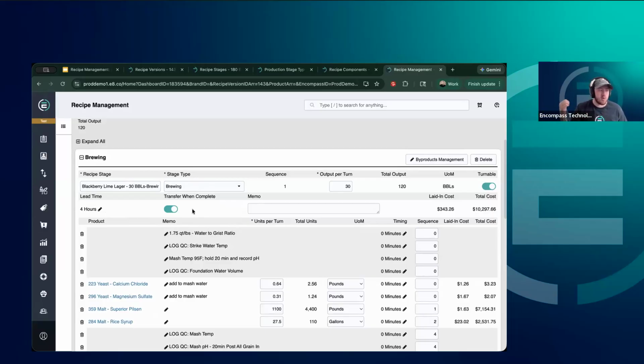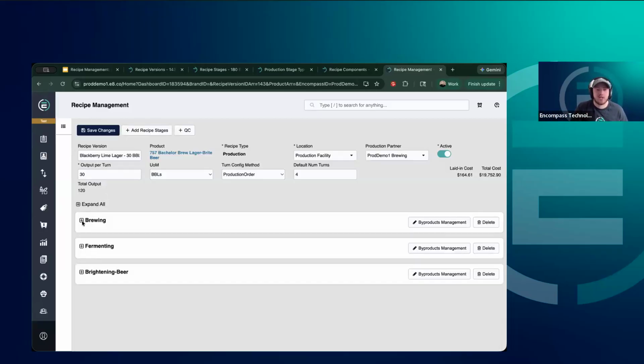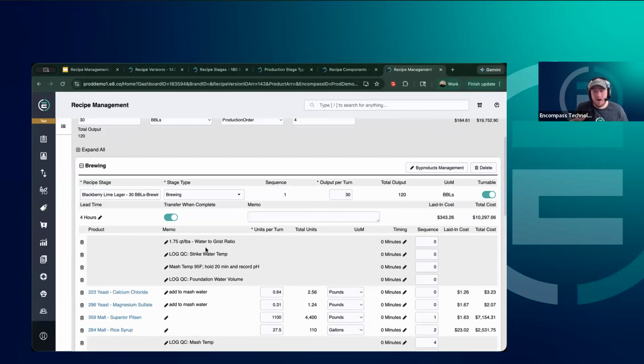We need to transfer to a different location. So, since we are on our brewing stage type and then we are going to our fermenting stage, that's different. That's going from hot house to cold house. So we need to transfer that to a new piece of a fermenting vessel or that new piece of equipment. So we're going to have this toggle true to transfer when complete. So that way it's saying that we are now putting it from this brewing stage equipment into that fermentation vessel.